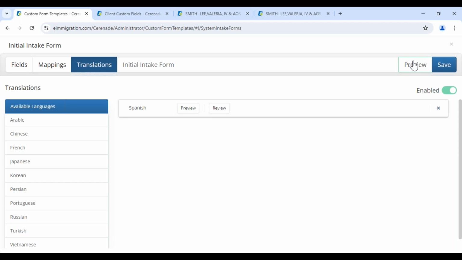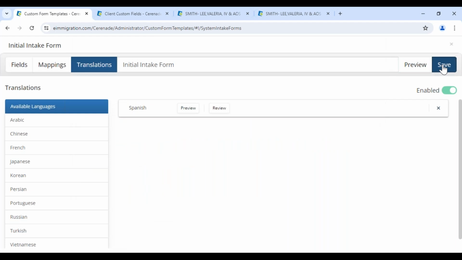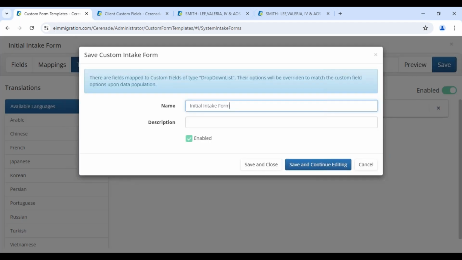I can still preview it if I need to add more, delete, remove, and then if I click save, I can save and continue, which I recommend if you guys are working with a questionnaire. If you think you're going to take too long because it's probably a long questionnaire, I highly, highly recommend that you just save and continue instead of losing your data, okay? Because it has happened when clients leave it unattended for too long and they lose their progress. So avoid that headache just by saving and continuing, or if you're done, just save and close.